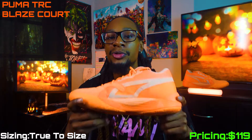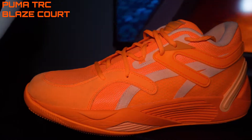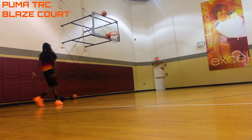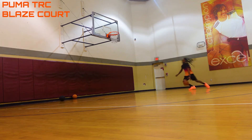Heading to the top three, we have the Puma TRC at number three. Shout out to Puma for making these slept-on heats — I did not think copping this shoe would put it in my top three, but it is. The colorway is basically orange fizzy melon, so it's orange everywhere around the shoe — nothing too basic but nothing too complex either. The cushioning is one of my favorite parts; it is the softest cushion on this list, it feels really nice, soft, and responsive, and it gives you a little boost. I actually dunked in a game in these and had a crazy performance. The support is great — nice padding around the ankle bone and Achilles heel, nice padding in the tongue, and when you tie it tight it stays tight.